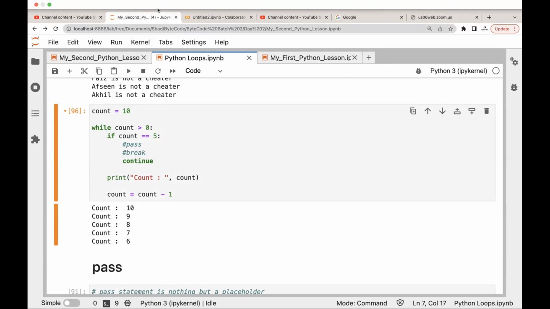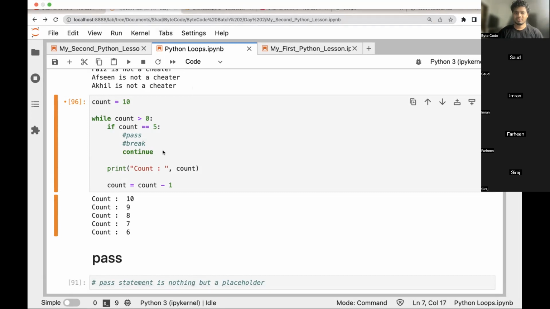What next? Yeah, it's going to go beyond 5, until greater than 0, until 1. Yeah, it will go beyond 5. That's right. But will it print 5?